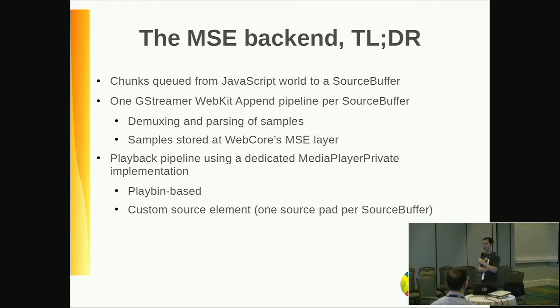And those chunks are demuxed in a specific pipeline we have in the backend, and then injected into WebCore, and then played back afterwards. So we have a custom player for that, and a custom source element which takes those samples coming from WebCore and plays them directly. So they are already demuxed and ready for playback.